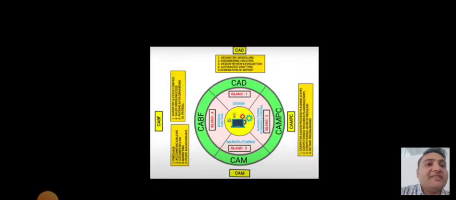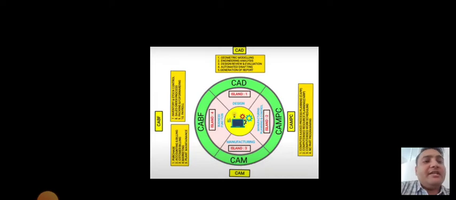Scope of the CAM. In order to understand the scope of the CAM, we first need to understand the CAM wheel. So here is the CAM wheel, which has 4 stages in general. Stage 1, or here it is written island 1, is design. Design includes computer aided design. That is also a scope of the CAM, which includes geometric modeling, engineering analysis, design review and evaluation, automated drafting, and generation of report.